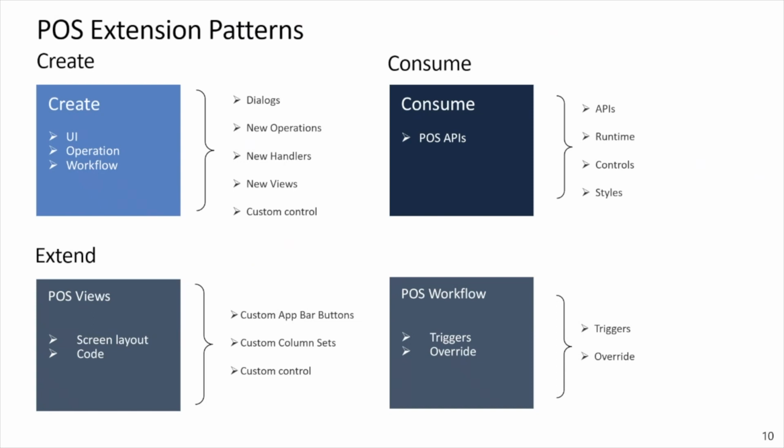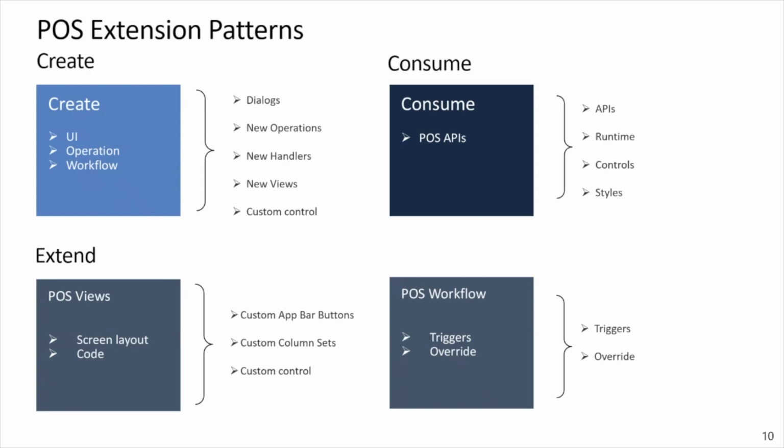The next pattern is the override, where for some scenarios I want to completely override the business logic. Say, for example, Luke will later show the must key in quantity scenario. In this case, if you configure the quantity key in functionality for the product, it's always going to show you a dialog to enter the quantity in point of sale. But for my business logic, in my custom view the user will enter it, so I don't want to show this dialog, right?